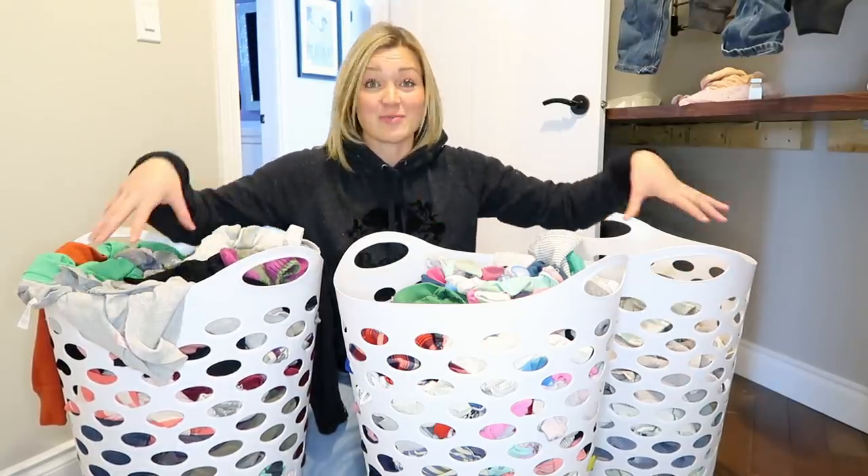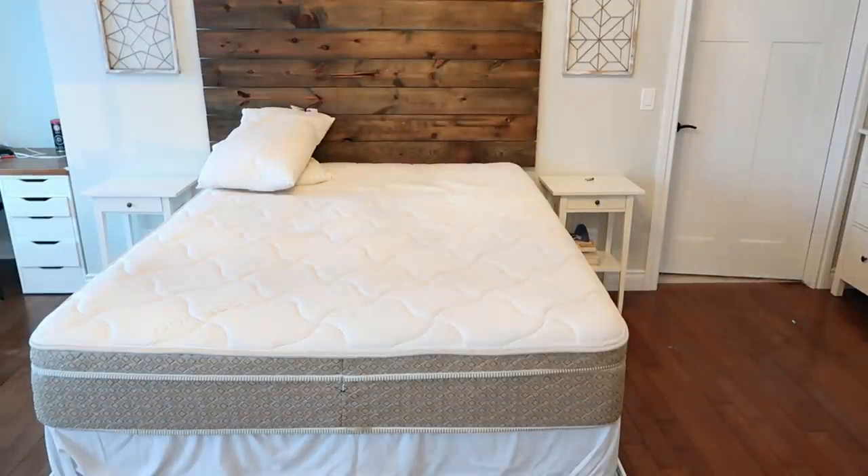We've sorted our giant pile of dirty laundry into many small piles. The next thing you're going to do is establish a schedule. The more automatic your habits and routines are, the faster and easier they'll be — pretty soon you won't even have to think about it. Mondays I clean my bed sheets, Tuesdays I do clothes, Wednesdays I do clothes, Thursdays I do towels and cleaning rags, and Fridays I do clothes.